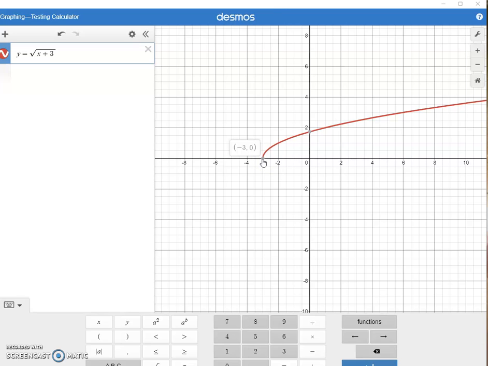Okay, now let's look at the range. The range are all the y values, so when you have the graph, you're marking the bottom to the top. The top is going to positive infinity, so what's important is where it starts, which is at the bottom, which is y equals 0. So therefore, your range is y greater than or equal to 0, greater than or equal because your graph is found above the 0 mark.